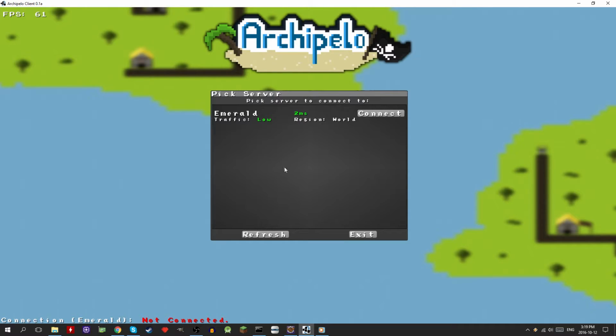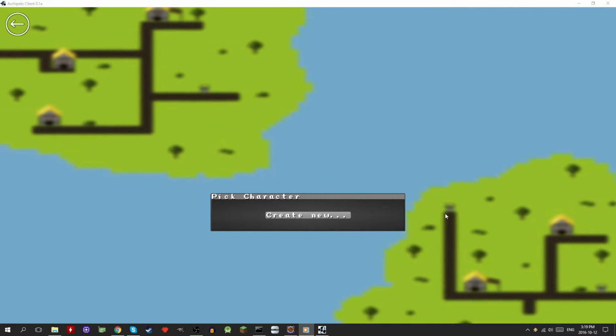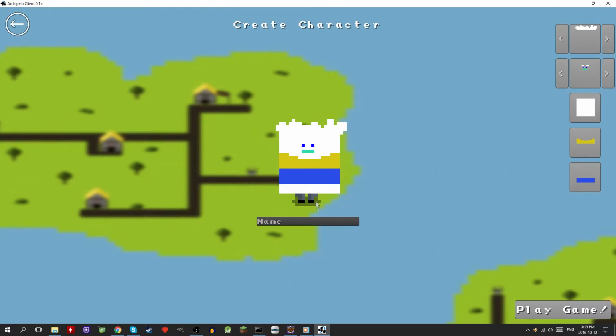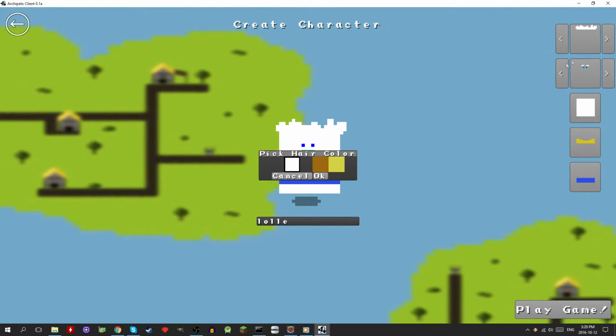Once you're logged in with the HollowBit user account, you can pick a server. Right now, the only server there's going to be is the Emerald server. Just click connect and you get connected. Then you can go in the character picker menu and pick a character that you want to play as. You can create up to 4 characters at the moment, and we might add more in the future. It's not hard to do.